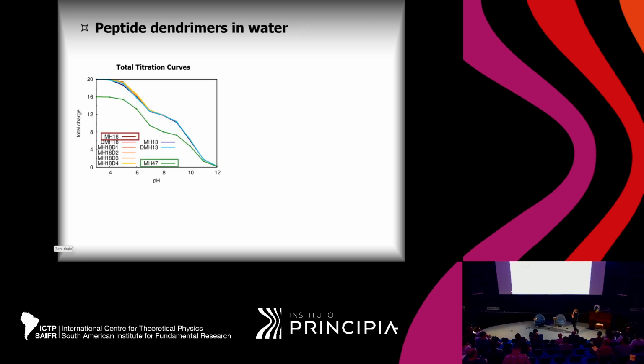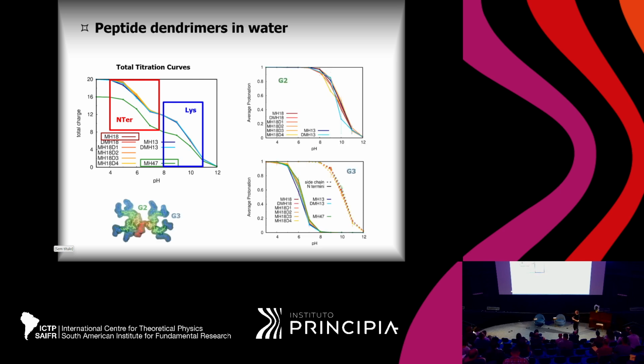And then we look at full titration curves. We use our Constant-pH molecular dynamics. We look at it and we say, okay, this is lysine titrating. For sure, on the side, there will be the N-termini. But you see, you need to go to pH 5 or even 4 to actually fill all the sites of the N-termini to protonate, because it's hard. The amount of charge accumulated is very high.